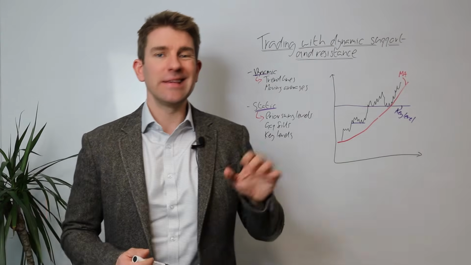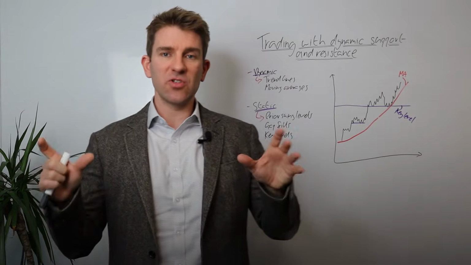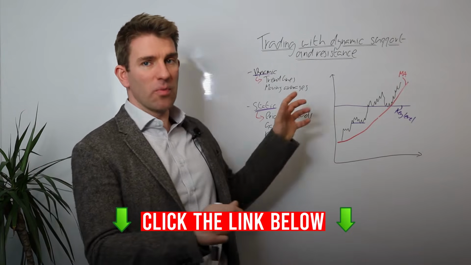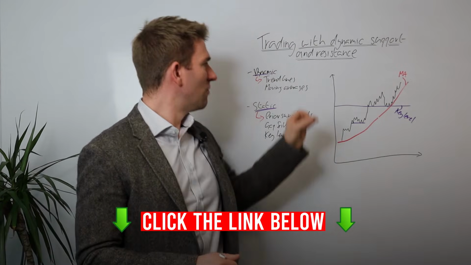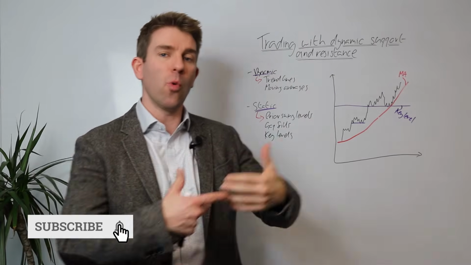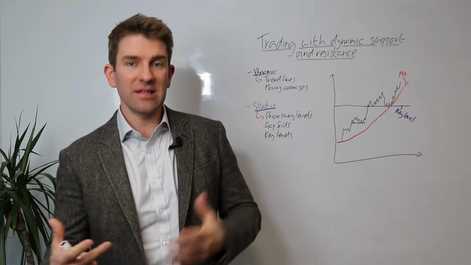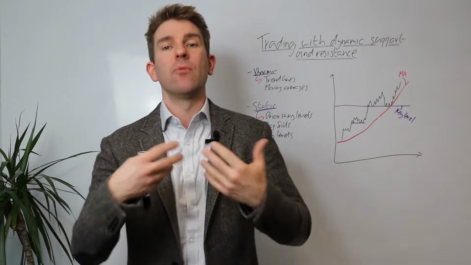All right, so dynamic support and resistance, a subtle difference to static support and resistance. Going to run through some examples of both in a second, but also adding hopefully more value to the video by suggesting a way that we can use both to add more weight to the trade. So combining the dynamic and static aspects of support and resistance, blending them together to create a more powerful trade idea.